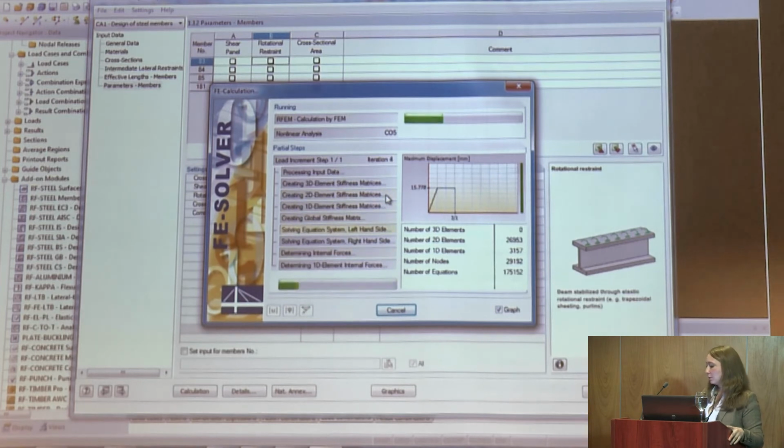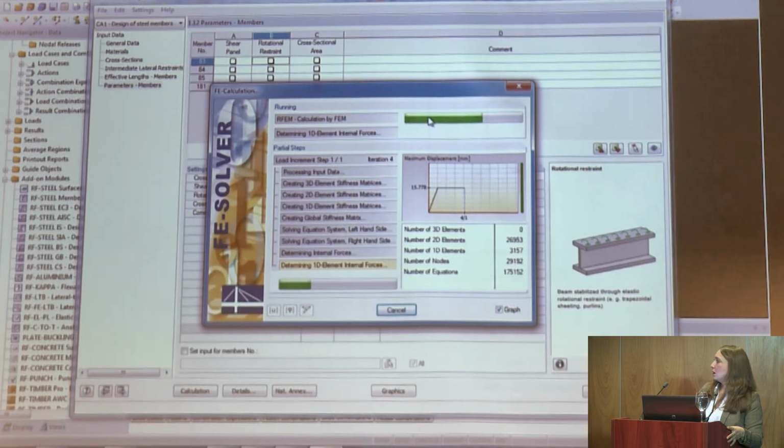We can of course deal with it case by case. You can change the mesh of every element, every line, every point. So it's also up to you. Also, the increment steps and iterations are default. This is also up to you, what kind of settings you would like to have.